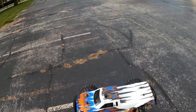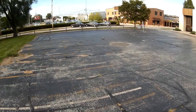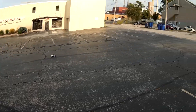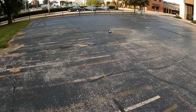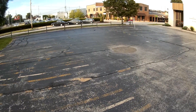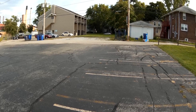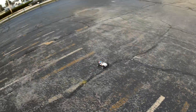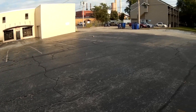Now I'm back with the 2S LiPo in there. We'll see how the speed is with the LiPo and I'll show you its tendency to wheelie. It gets squirrely with the LiPo — this pavement is a little bit slick so it's hard to get good grip. It's only just a little bit faster, not hugely faster with the LiPo in it, but man, it gets squirrely with that little bit of extra speed.